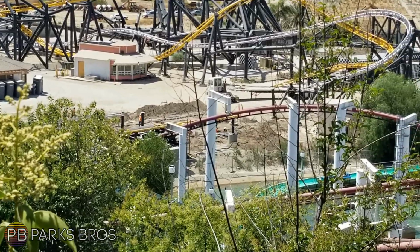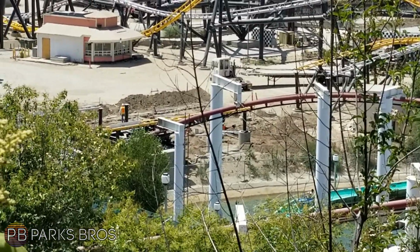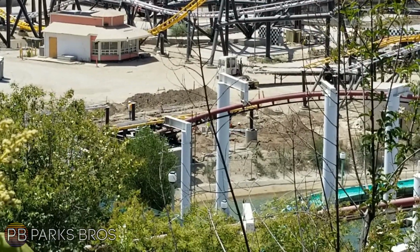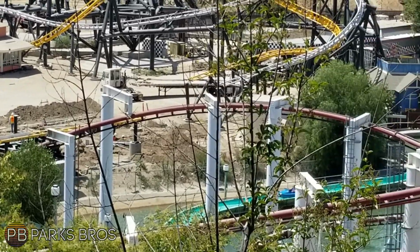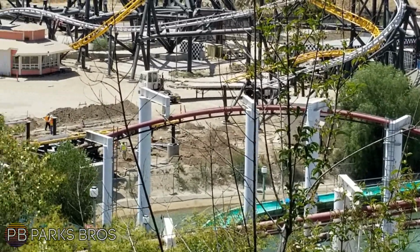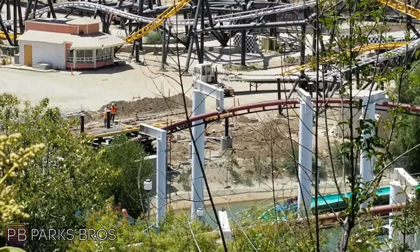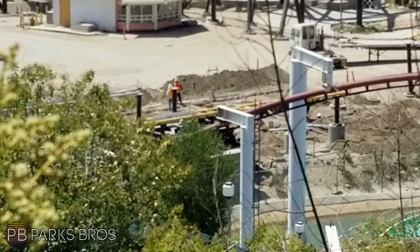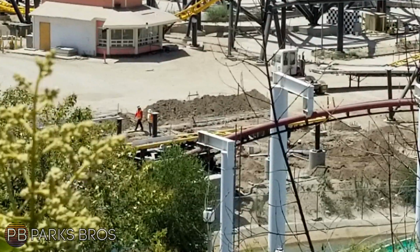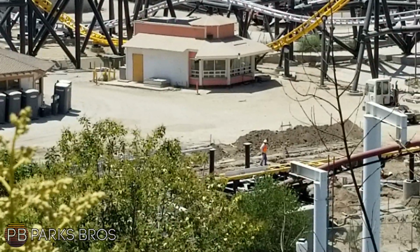But the station should be hopefully progressing a lot quicker than slower right now, and hopefully we'll see it go vertical within a week or 2 maybe. But I don't want to put any solid dates out there as of right now, because we really don't know when it will go vertical for sure. And hopefully by that point, a majority of track work is completed, at least what's left to be completed.